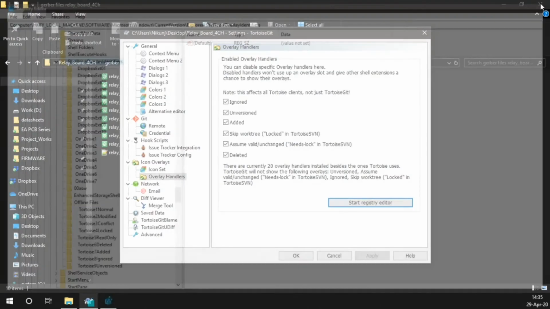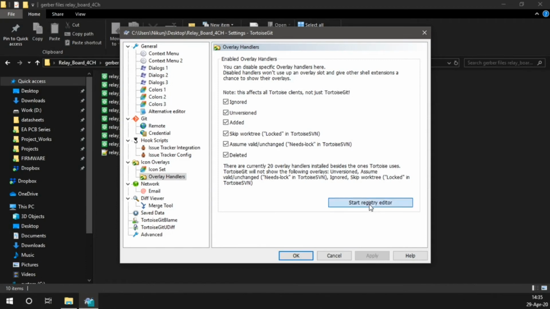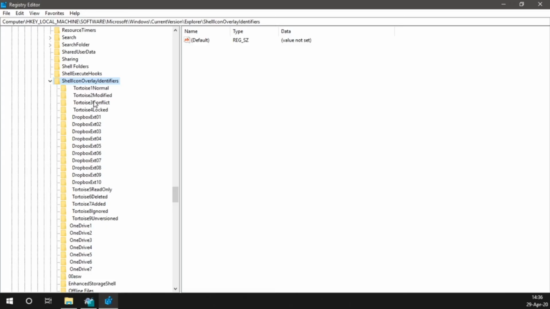Now close this window and again open the registry editor. So still some of the entries are showing below the Dropbox entry, so add one more space to it.